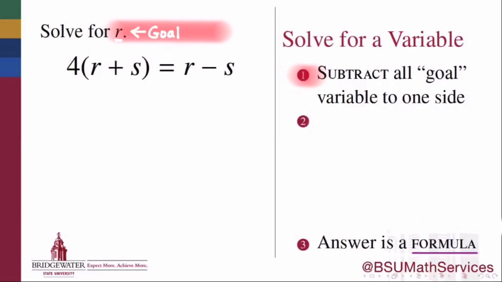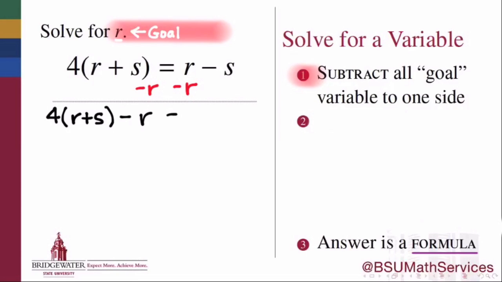And if that variable exists on both sides of the equation, use subtraction to get all the instances of that variable onto one side. If I choose, as I did here, to subtract the r which is on the right-hand side from both sides of the equation, then we'll have no longer any r's on the right-hand side, and we'll have an expression on the left that's a little bit complex. So let's simplify it completely before we go any further.